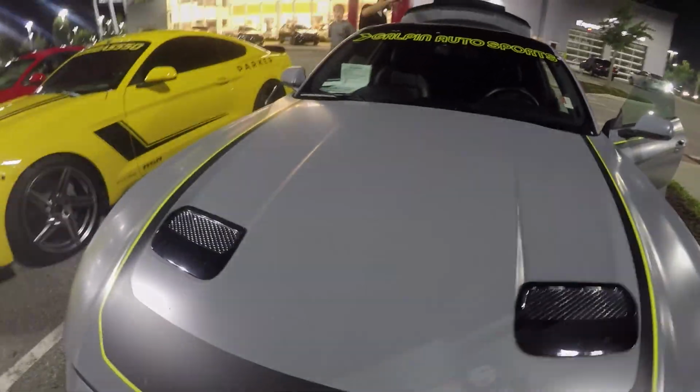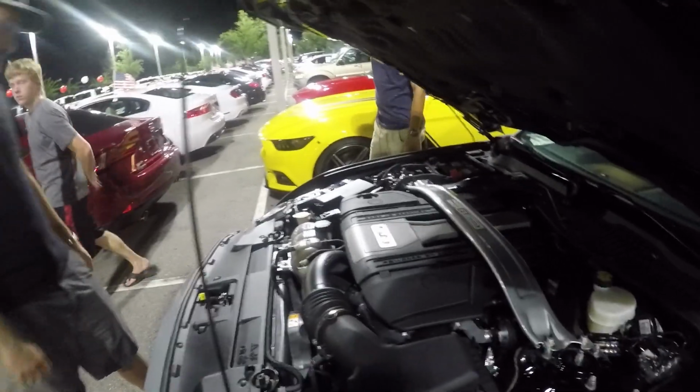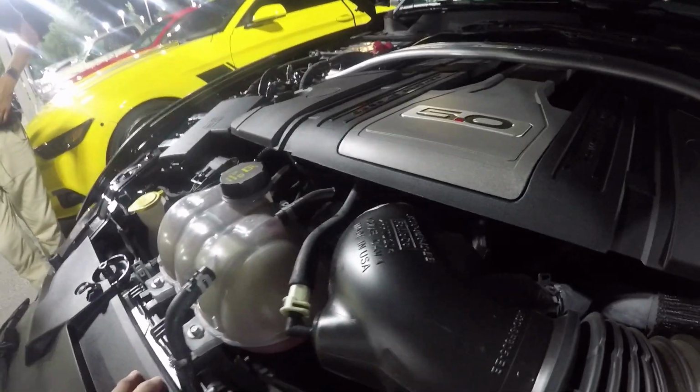While we were here buying it, somebody said that the car has had a severe amount of nitrous run through it, and that it's had motor issues and this, that, and the other thing. If it has, cool. Good news, it's full warranty, and Ford can replace every ounce of that. I don't care. I bought it with a warranty. But it doesn't look like anything's been done underneath there to me.